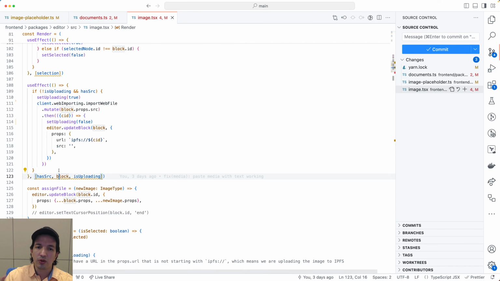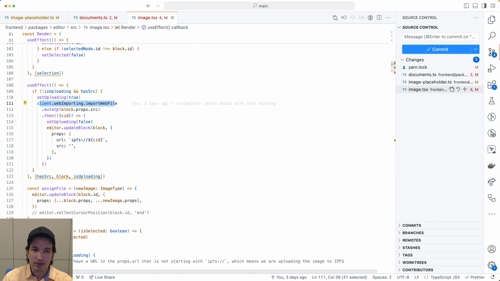This is a local first application, so we're uploading the image to an IPFS node that is running in the app. So this is the function that we have. This function, .mutate, we pass the URL, and then it returns us a CID, or the ID of that image.